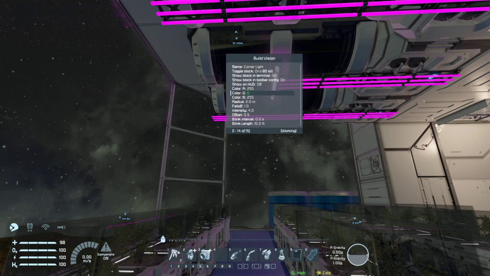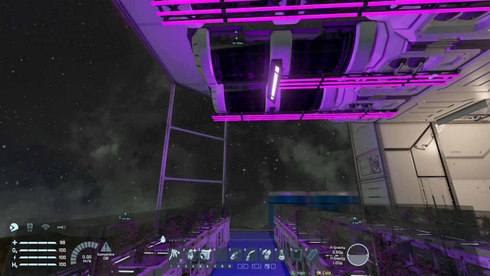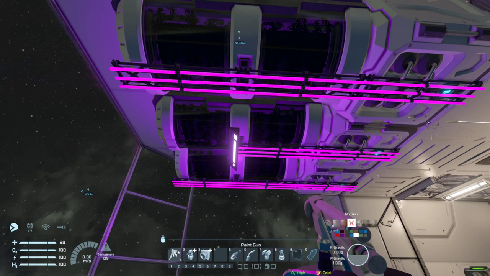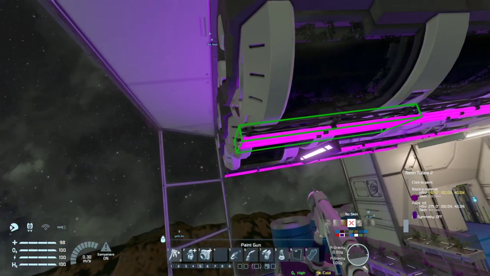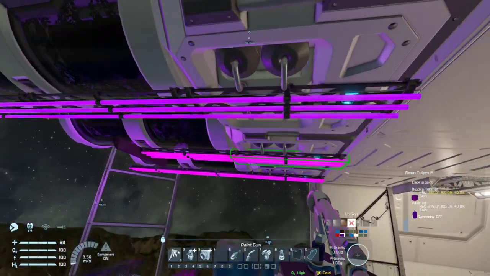Green needs to be a bit more purple. Now I need to make this a bit more purple because that's a bit too pink. To lean a bit more towards the end of things, I think. That looks okay.